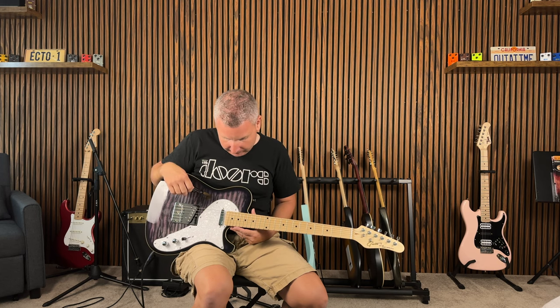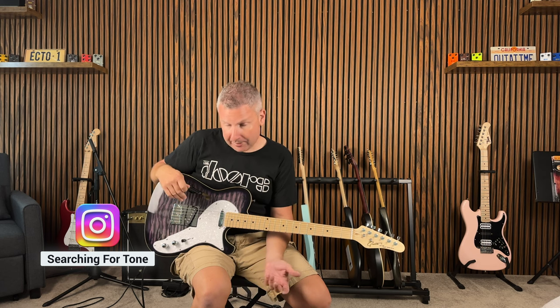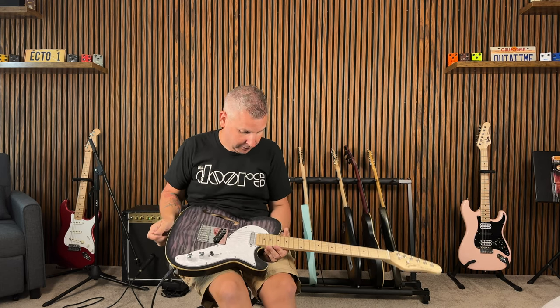The tonal, though, compared to the T's, I don't even know if I would really want to give it a 2. This is something I would definitely swap the pickups out right away. It sounded not terrible in the middle position, but either one separate, to me, didn't sound all that great.